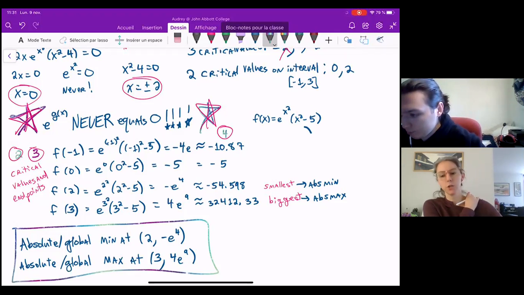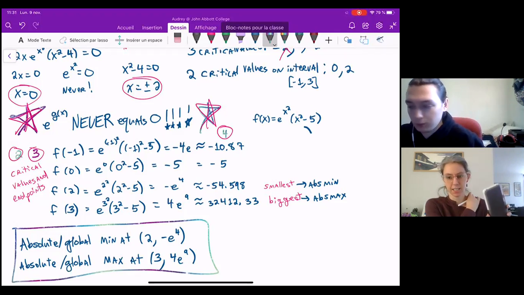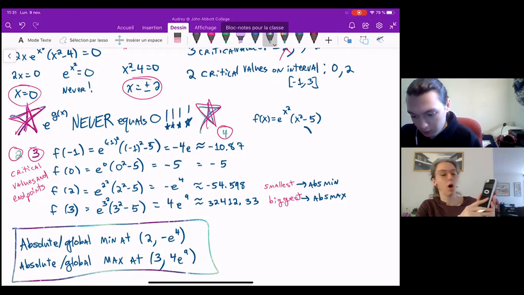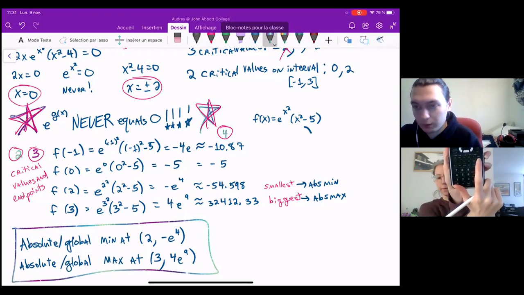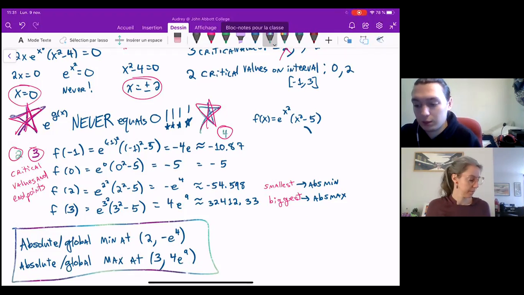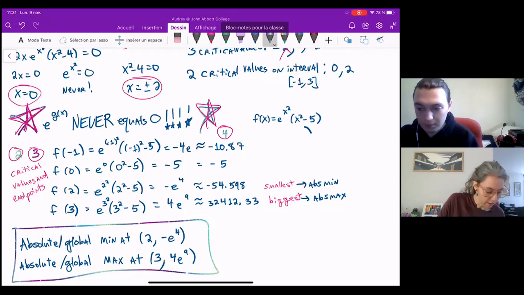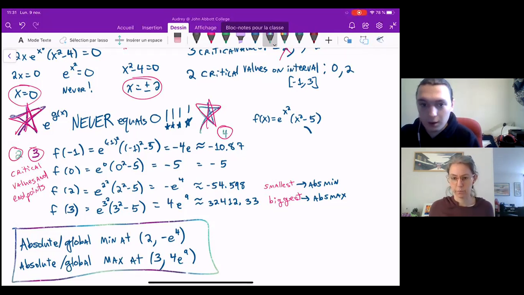Do you know how to plug that into your calculator? The E button is the one that's under the LN button. So if you press second, E, then it should give you a chance to enter an E value. It's the one that says e to the x. Exactly that one. If you press second and then that button, then you can do e to the 9th and multiply it by 4, and there you should get the value. Yeah. Okay.